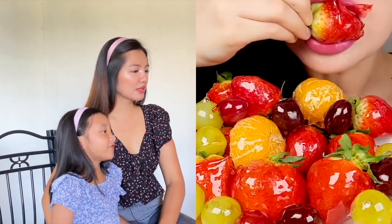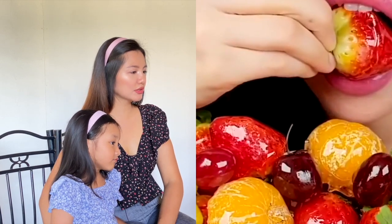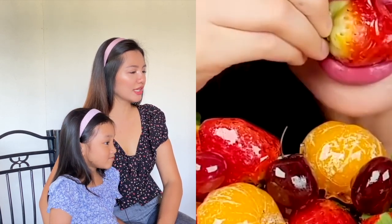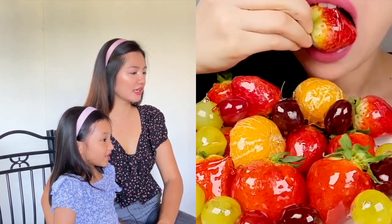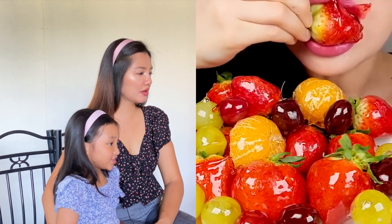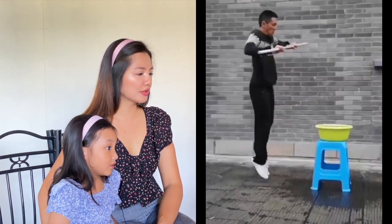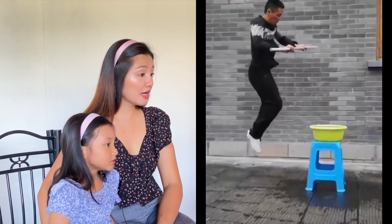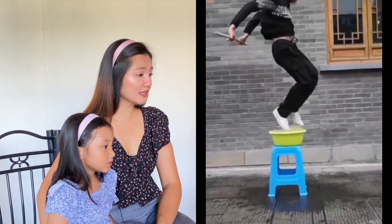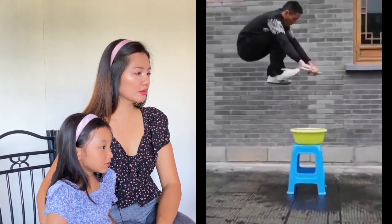I want to have sugar coated food. Strawberry coated with sugar, and it's so crunchy. Yeah, so tasty. Covered with orange, wow, it looks great. Strawberry. Jumping without touching the basin. Oh, the water is just, oh my goodness.